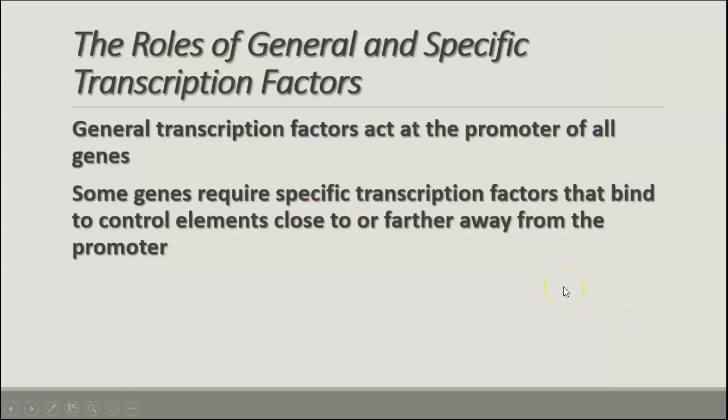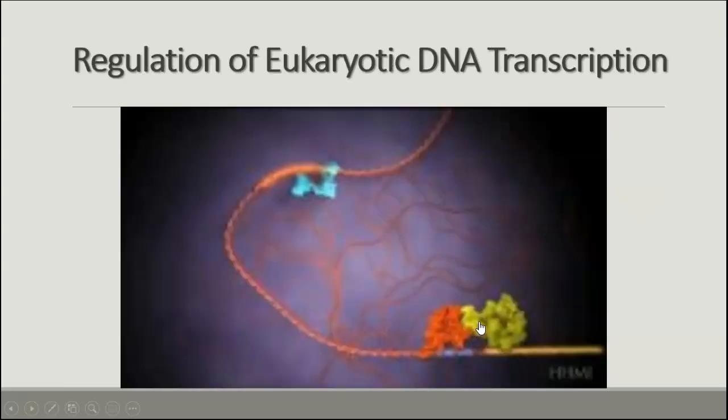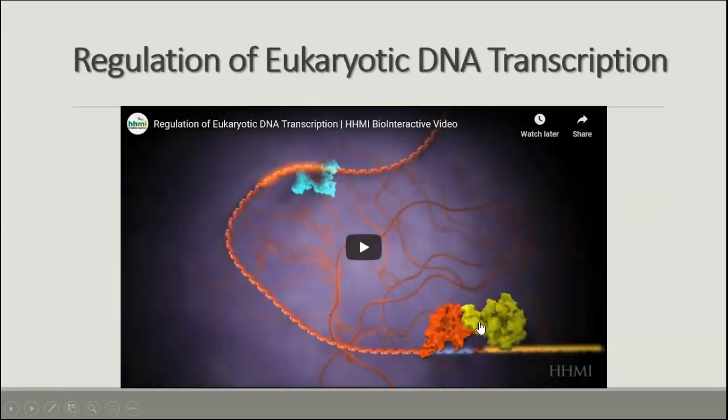Now, there are general transcription factors that act at the promoter, but then there are also other transcription factors that often work with other control elements either nearby or far away from the promoter, depending on what particular cell it is and how those genes are being expressed. Here's another short video from HHMI that kind of explains some of the various elements that can be involved in regulating DNA transcription.